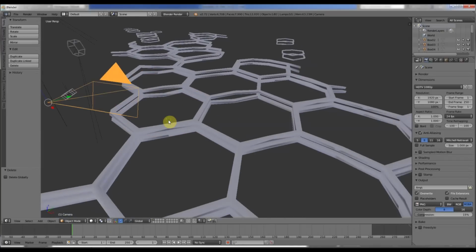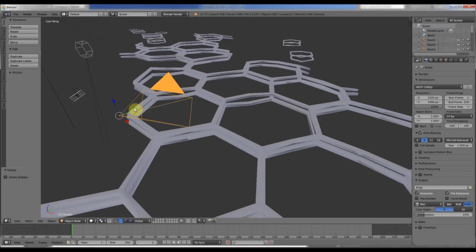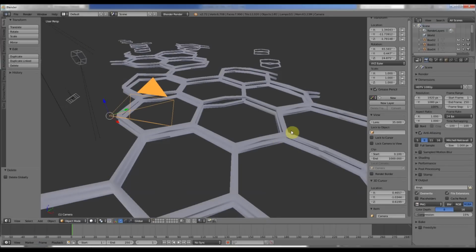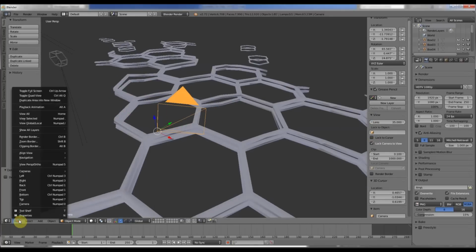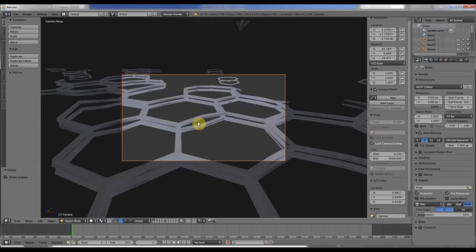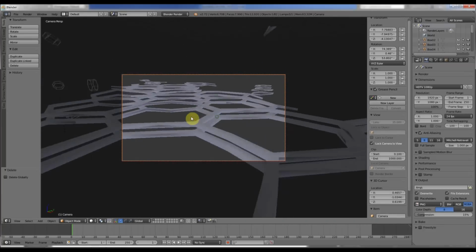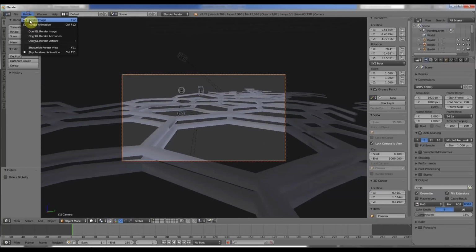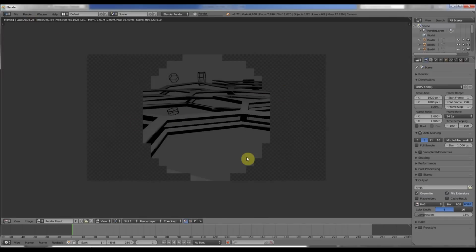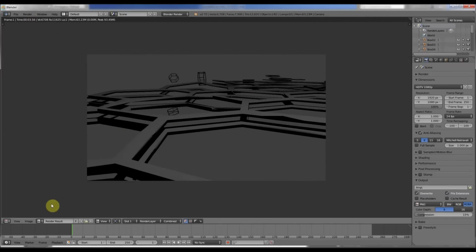There's an easy way around this, yeah? It's not always clear, but it's easy once you know how. So what you do is you press N on your keyboard, and you go to this bit here, View, Lock Camera to View, yeah? Then you go back to your camera, and you can navigate around it, and now it's locked. So wherever you render, it's going to render from your camera view, where you can see in the view, like so.